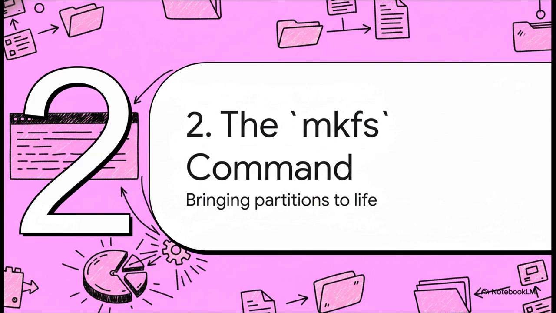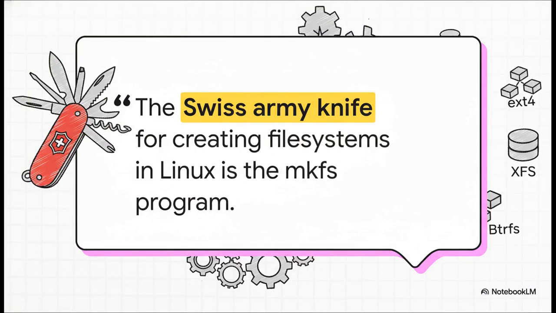Well, in Linux, we have a fantastic command line tool for the job called MKFS. And I love this analogy, calling MKFS the Swiss Army knife of file system creation. It's a perfect description because MKFS isn't really one single program. It's more of a clever front end that, behind the scenes, calls on other, more specific tools to do the actual work. It lets you create pretty much any kind of file system you'll ever need.